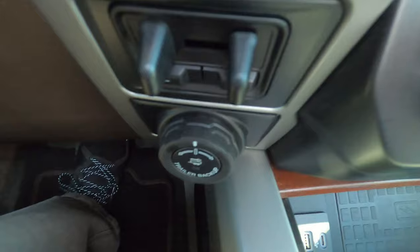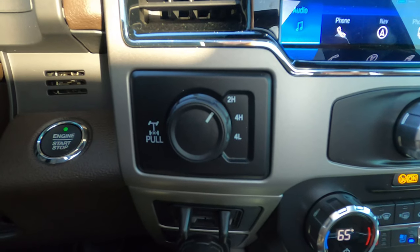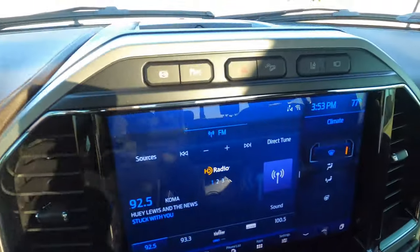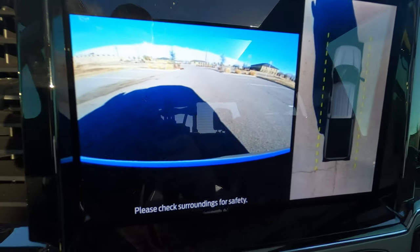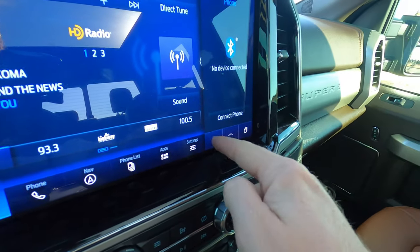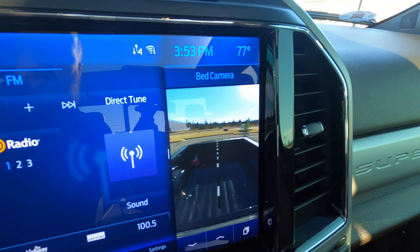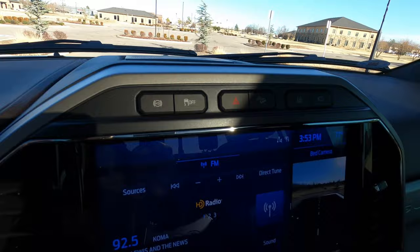This truck has trailer brake and backup assist. The electronic four-wheel drive transfer case lets you switch between four high, four low, and two high, and you can even disconnect the rear differential to make it front-wheel drive — all electronically from that control. Very impressive technology. It also has 360 cameras giving you a 360 view as well as a front camera view, and there is a bed camera so you can see directly what's in the bed — very handy if you're carrying cargo or have a gooseneck. Traction control and hill descent control are also included.